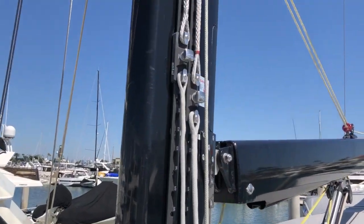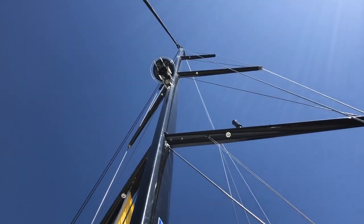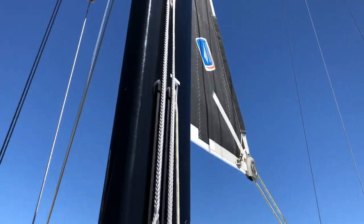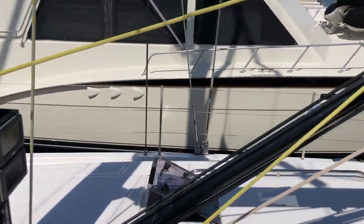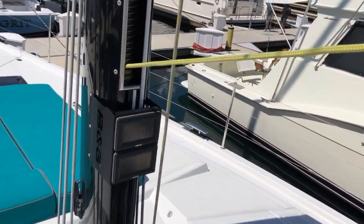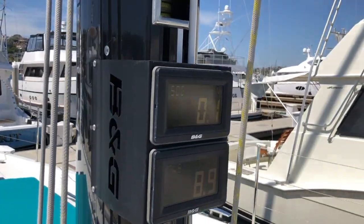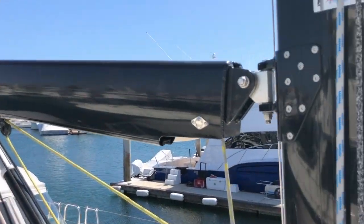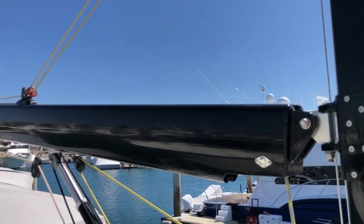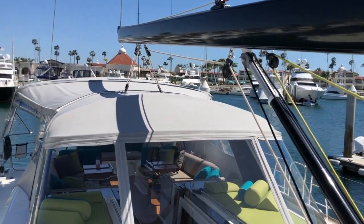We also ordered this boat with the LED spreader lights from the factory. The boat looks amazing at night. Easy to find the boat at anchorage when you have those on. An option from the factory with the electronics are these 2020 displays from B&G, as well as in-mast furling, which we opted for on this boat. You could do a standard main or in-boom furling if you chose.